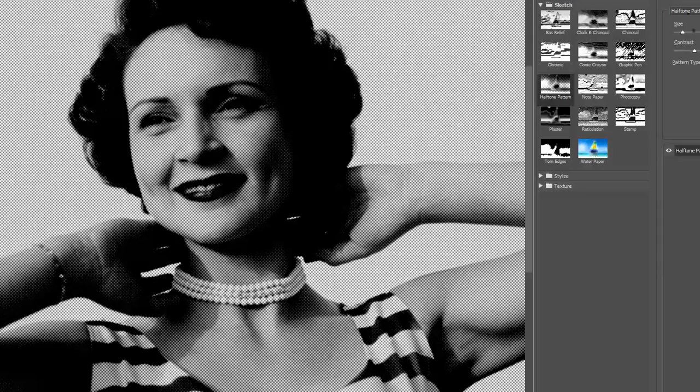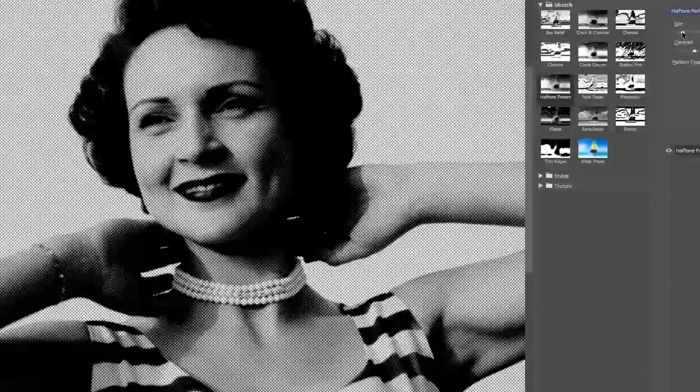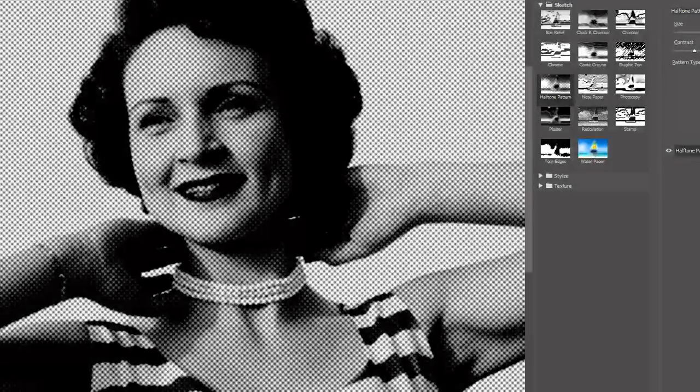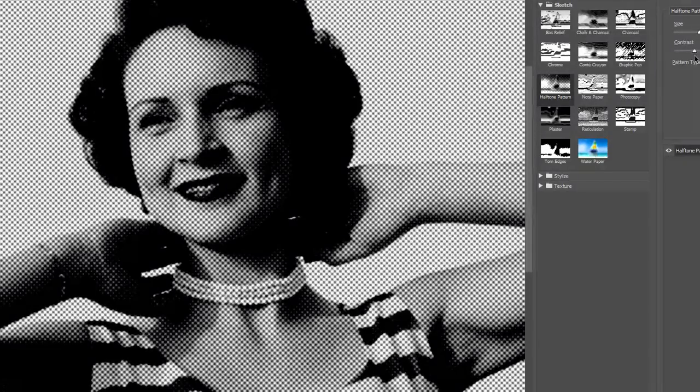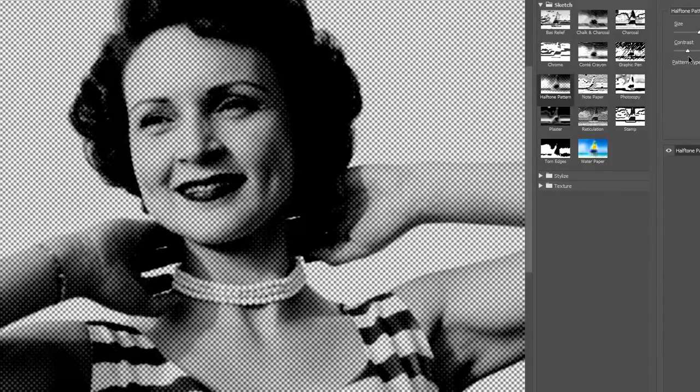Now, the settings are going to differ depending on your image and how much shadows and highlights and midtones you have. So you really want to have your size of the pattern in a place where you feel like it really looks like those Andy Warhol paintings. Now notice when I up the contrast, the area around her eyes and her nose starts to become a little bit too dark. So I am going to try to find a balance that I like. This is now up to your personal interpretation of what you like aesthetically.